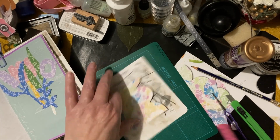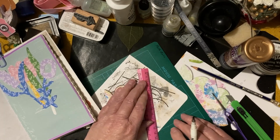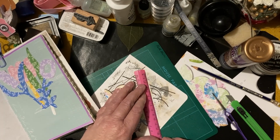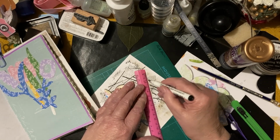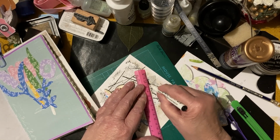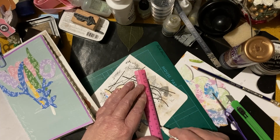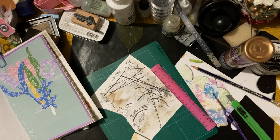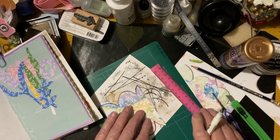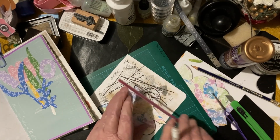Now I've got a lovely little ruler that I found. And if I just put that a smidgen to the edge, I can rule a straight line and the bottom of the vase is going to look pretty good. Look at that. Straight as. Aren't I clever? I did that without aid.